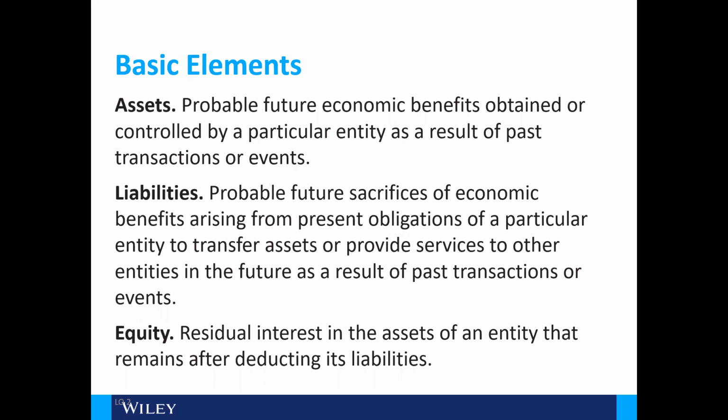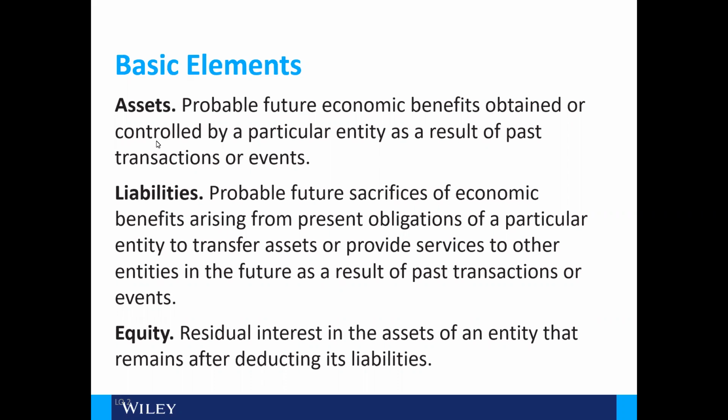To ensure that general purpose financial statements are useful, we have to have some standards in terms of what is reported on the general purpose financial statements. And those standards will include the basic elements of the financial statement. So these are our real fancy definitions of things that show up on the income statement, the balance sheet, the statement of owner's equity or stockholders' equity, as well as the statement of cash flow. So let's start with assets.